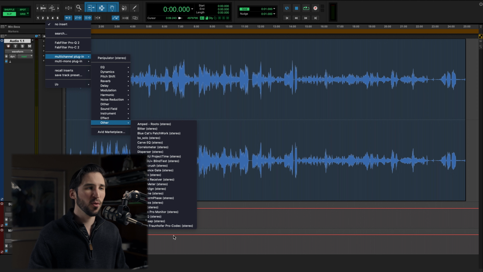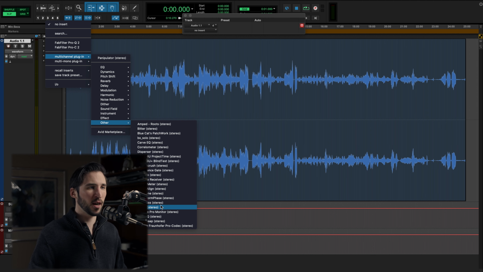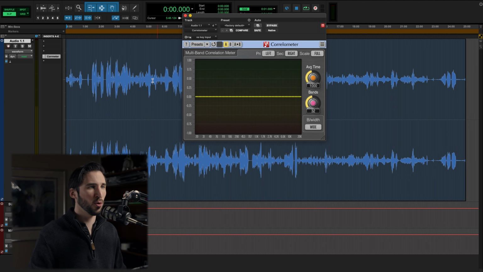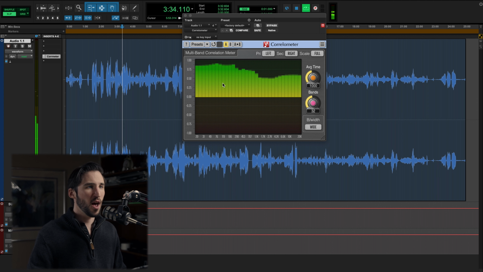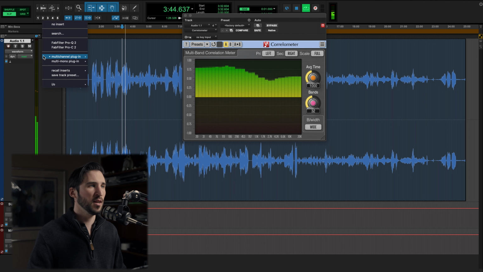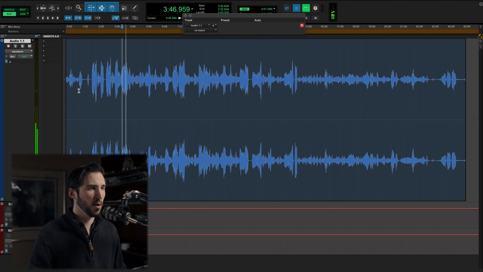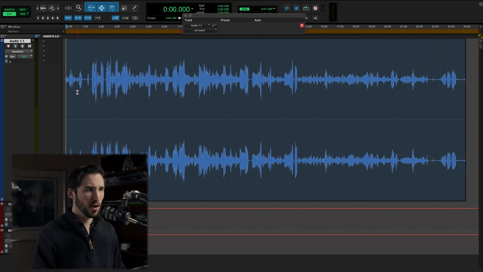And then the other category is just anything that doesn't fit into the above. I'm looking through these. I mean, some of these, like this is an EQ plugin that should be there. And so these generally I'm not going to be using in classical music. The only one that could potentially be useful is this one, correlometer, which basically shows how much of the information is the same between the left and right. That's all you would really need to know if you're trying to correct a problem, but that's also, again, more advanced. So those are the various tools that you could potentially encounter and try to use when mastering, and which ones I do use and don't use.